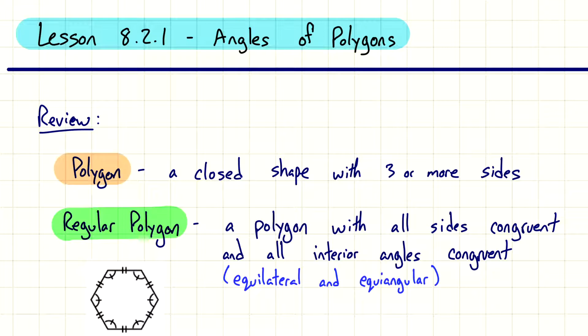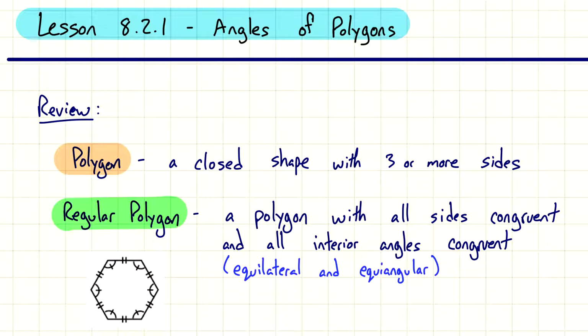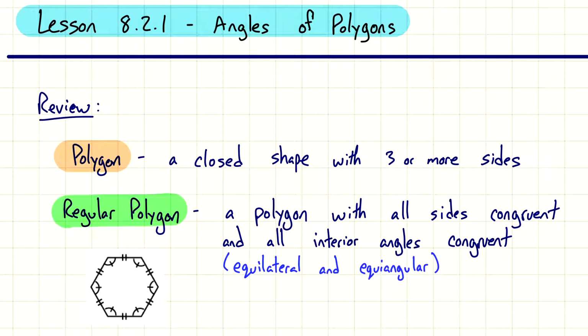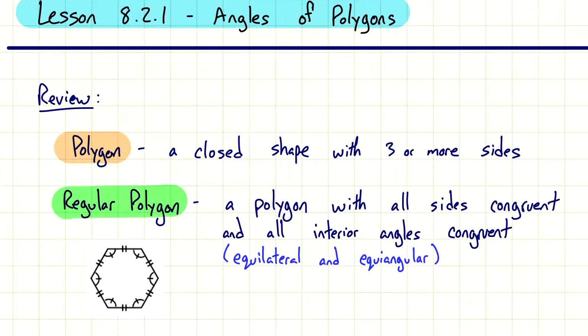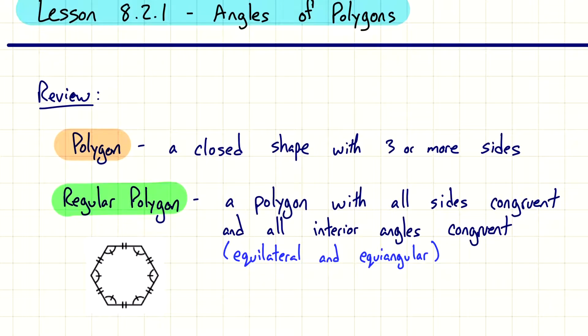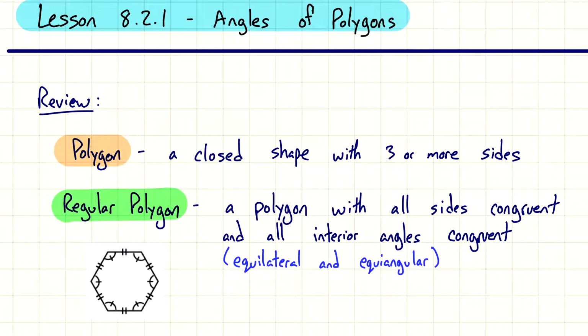This is where we're going to review a little bit, hopefully some knowledge you have from before on polygons. Then we'll go into learning a lot more about the shapes, specifically their interior and exterior angles. It ties back to some stuff we did earlier in the year when we talked about angle relationships. Everything's coming full circle, tying in together.